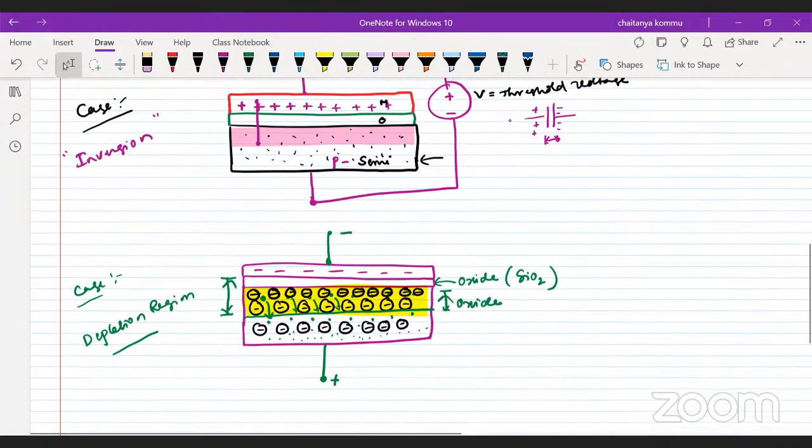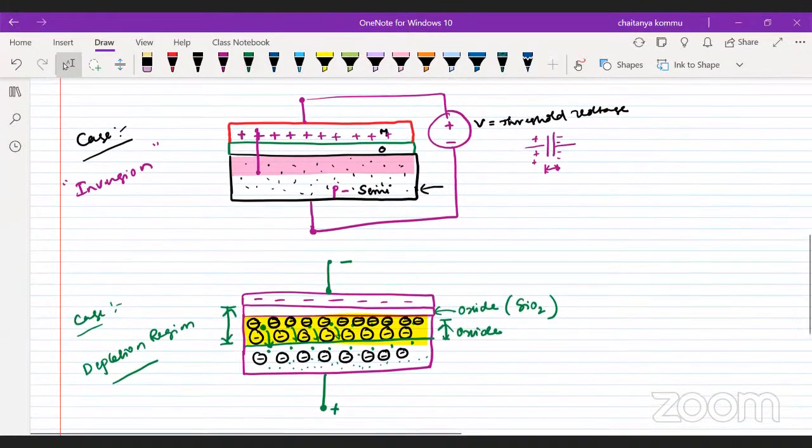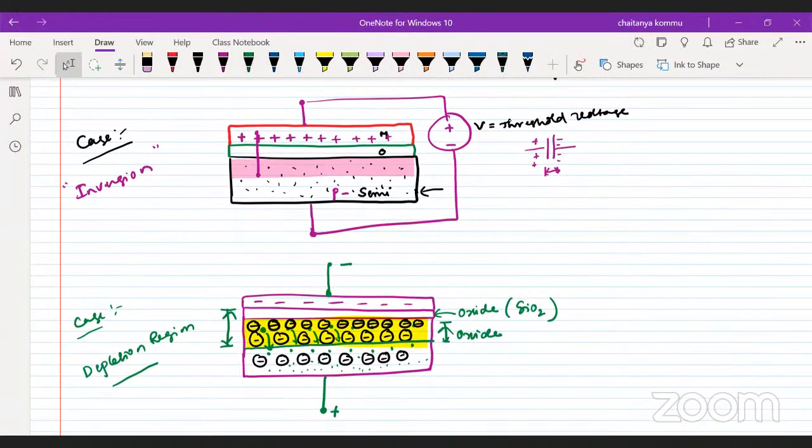So these are the two essential things that we need to understand about the MOS capacitor. This understanding is required to understand the MOSFET thoroughly, and we can develop the mathematical equations, understand its characteristics, and how it behaves in circuits. All those things we will see in the coming classes. I hope I'm clear to all of you about the different IC technologies that are available. The important component for the IC is a transistor. The backbone for the transistor is a MOS capacitor. Remaining things we will see in the next class.